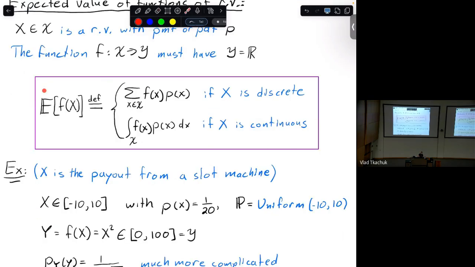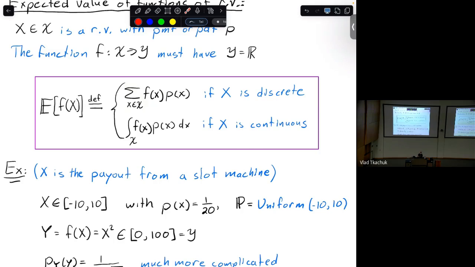The expected value of a function of a random variable can be written as the sum of the function times the probability of the outcome plugged into the function. And notice here, this is not the PMF of the function itself, so it's not equal to that. Notice we're summing over the outcomes x and not the outcomes that the random variable, which is the function of x, takes. So this is a beautiful property. You can show it quite simply, actually. It's a few lines of just expanding out the definition.